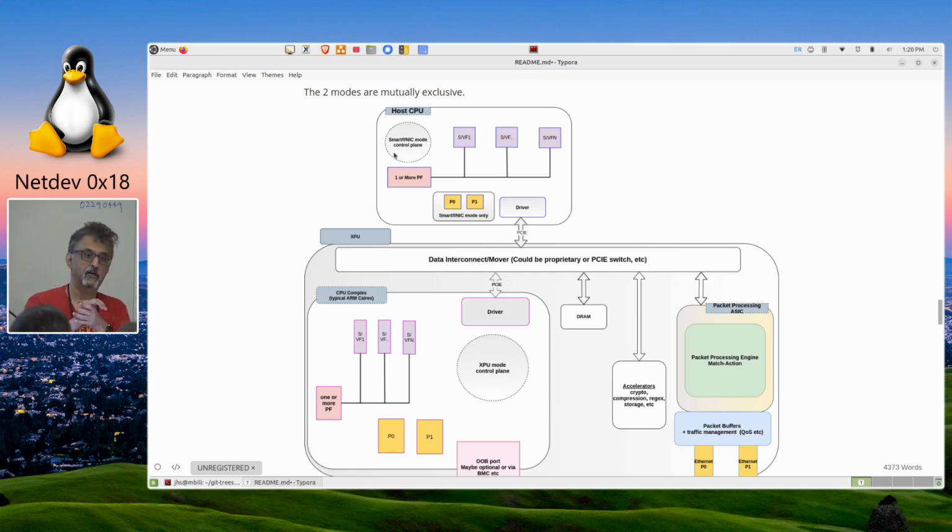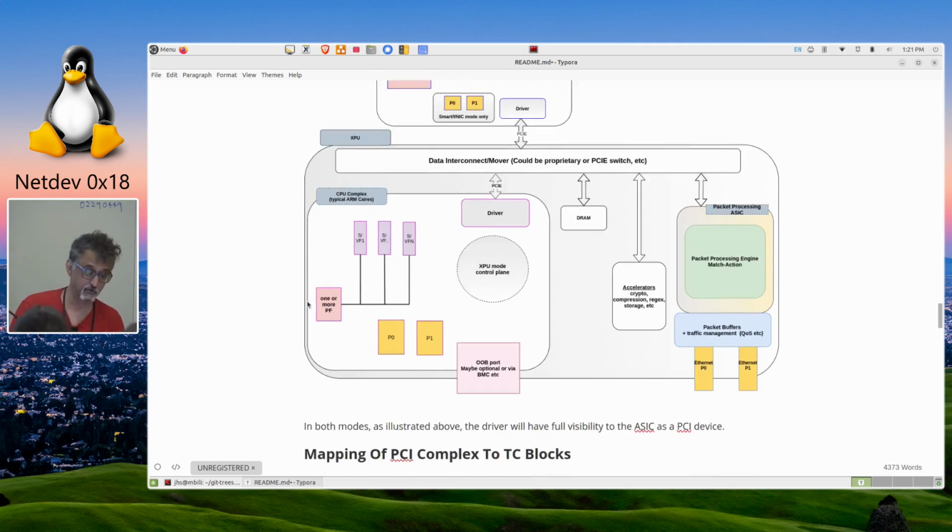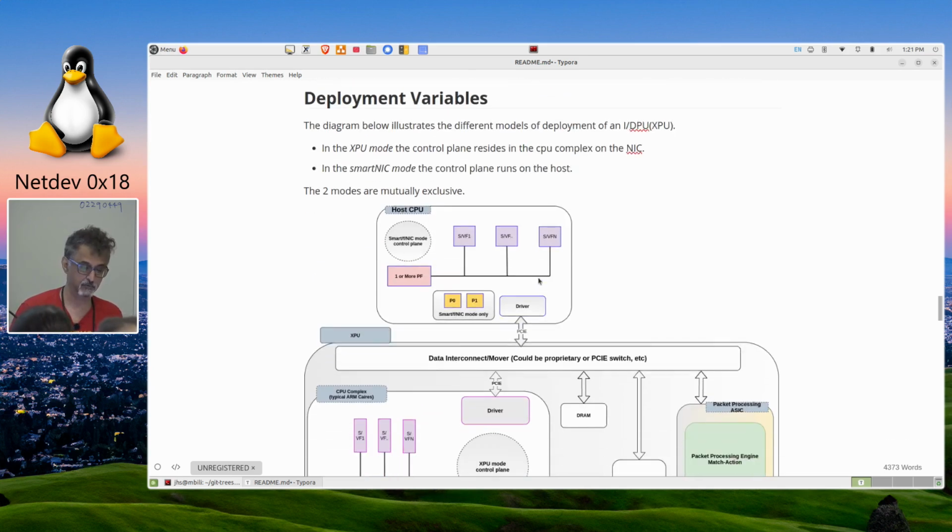There is another mode. For good reason, sometimes you don't want to trust the host. Again, it boils down to trust. Someone could manipulate the host, and we need to have total control from remote. There's an out of band port here, which is not showing here. But all these NICs do have either a BMC or a hard-coded out of band port on the hardware. That's just used for control. So if you have zero trust on the host, then this is what you do. You use the other mode.